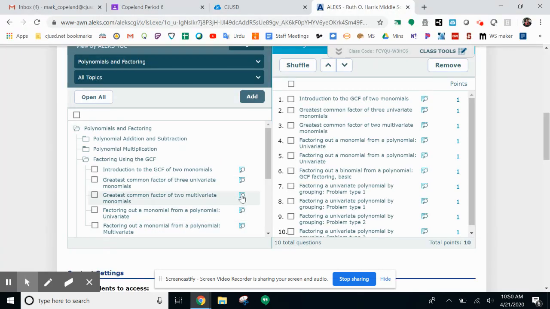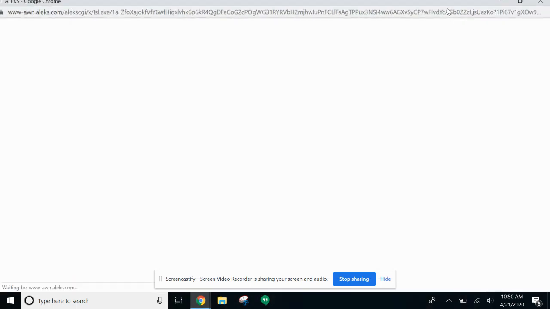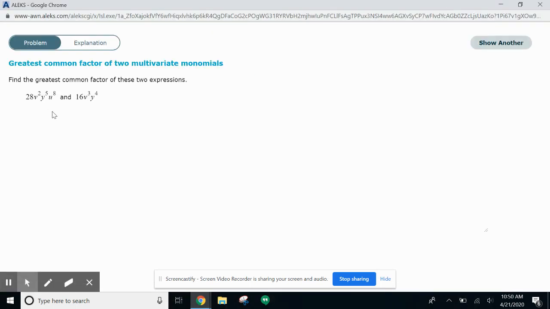And I'm not going to spend too long on this problem type, but there's another one where you have multiple different variables. And on this one, you can take out lots of different stuff. You can divide out the numbers and take out the letters that you can. So what do these have in common? They have V and Y, V and Y. They don't have a U each. This one does, so we can't take that out. So the only things that we can take out are going to be a V and a Y, okay?